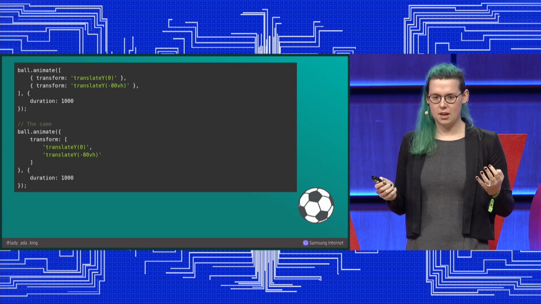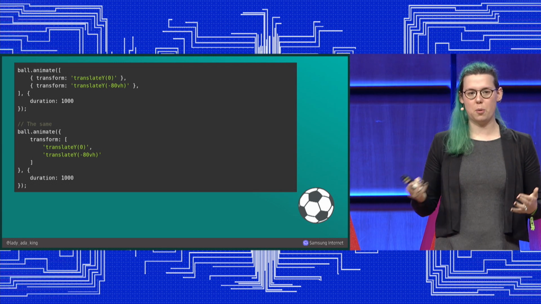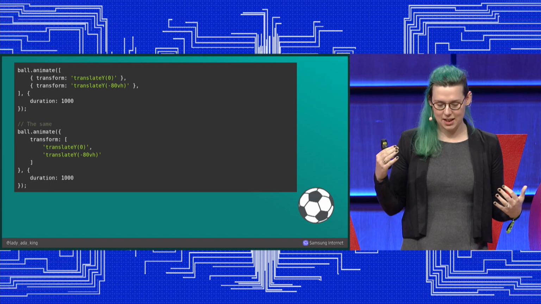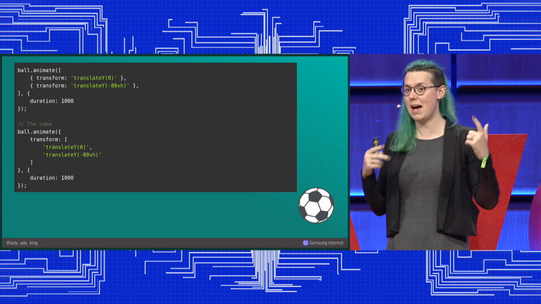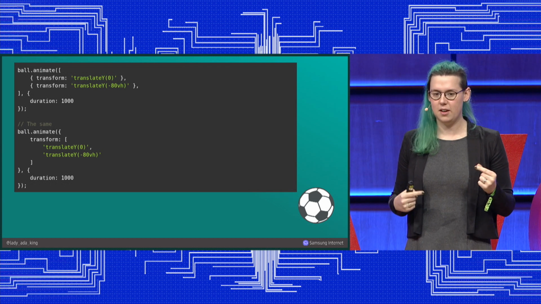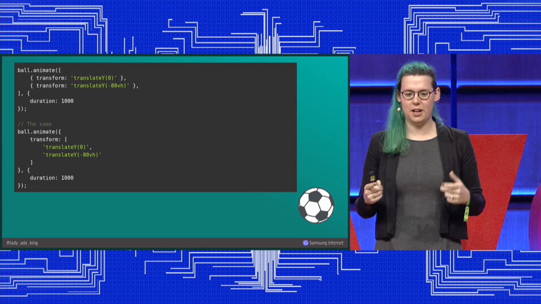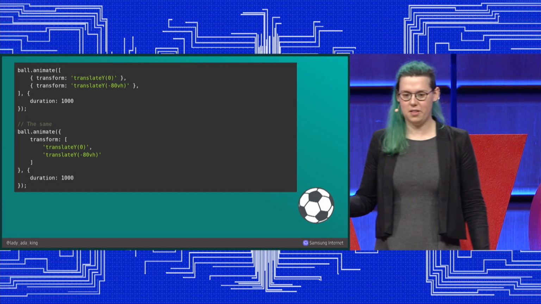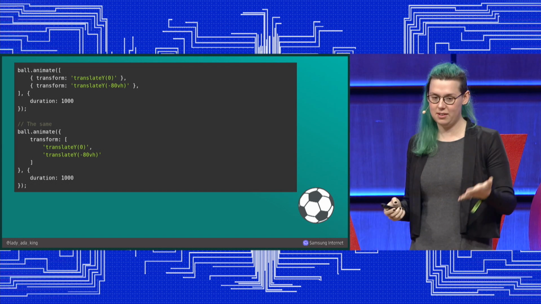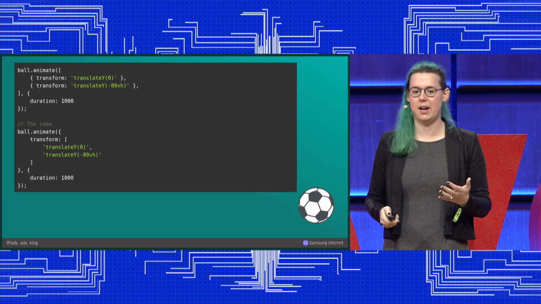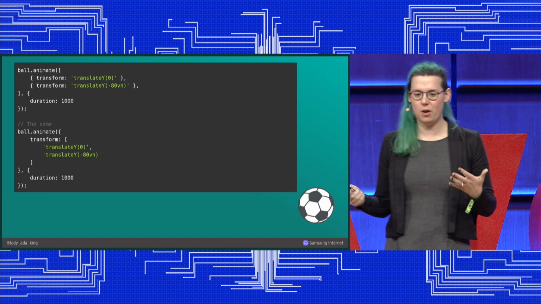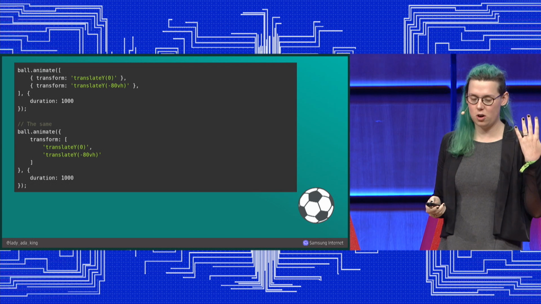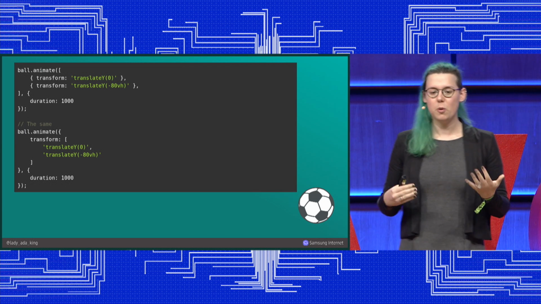The keyframes are a list of property maps which change as they go down the list, as in the first one, or they are a map of properties where it goes across the array and animates each one, which is the second example. These two both do the same thing, where it goes from transform translateY of 0 to minus 80 vertical height units. I personally prefer the top, but they're both correct. They're both the same. Whichever works well for you, really.